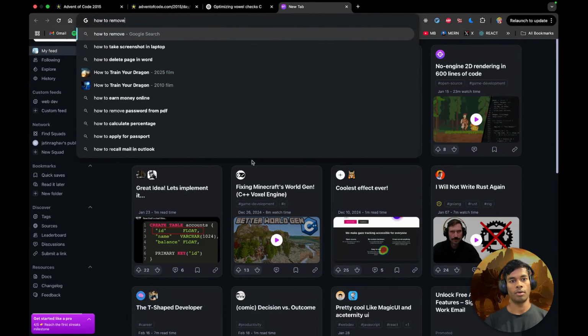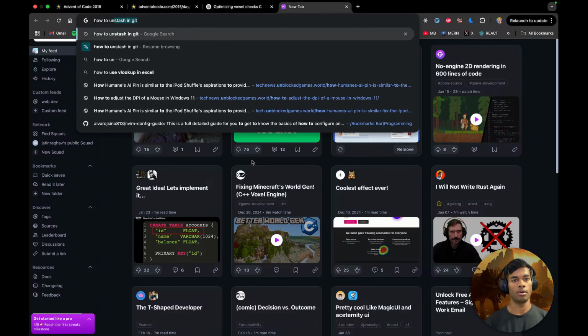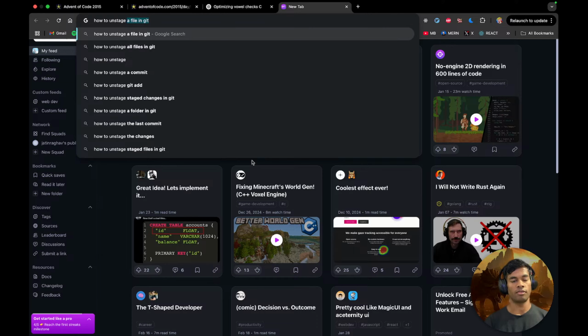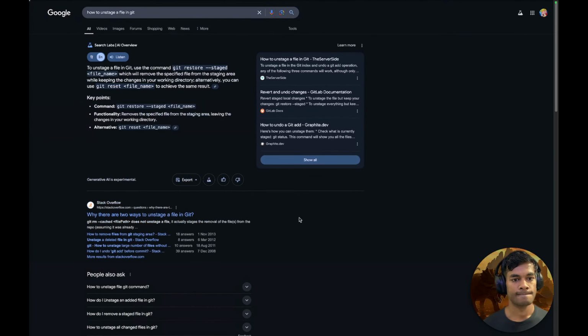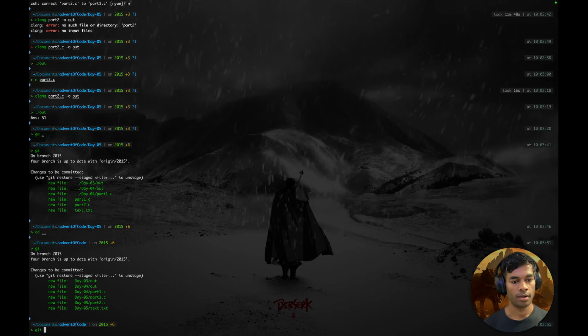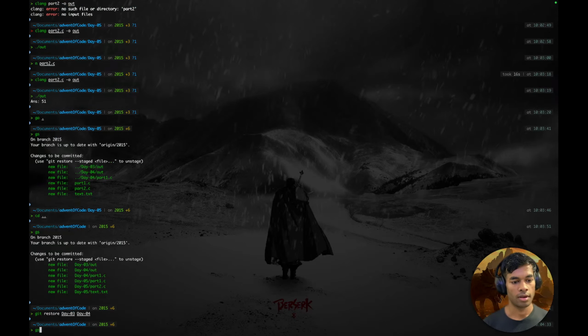How to unstage a file in Git. Restore. Okay. Git restore day 3 or day 4. Git status.